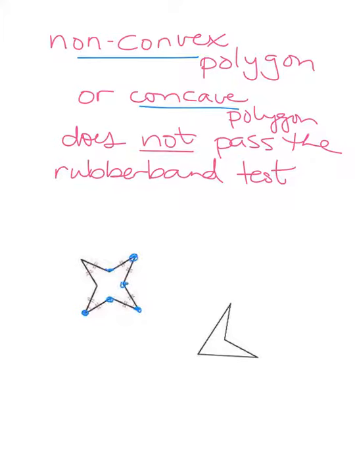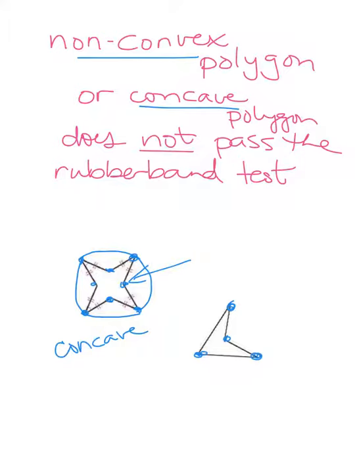Now if you can visualize putting a rubber band around this, it would hit only the outside, right? The rubber band wouldn't dip inside there. So that would make this a concave. And also sometimes it's easy to remember that it kind of caves in. There's a dent in. And that means that it does not pass the rubber band test because it did not touch all the vertices. In the second polygon we have here, we have the same idea.